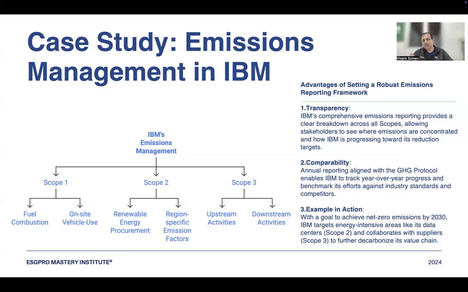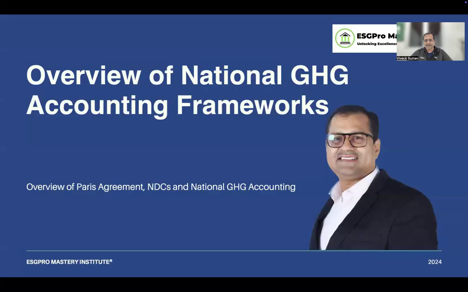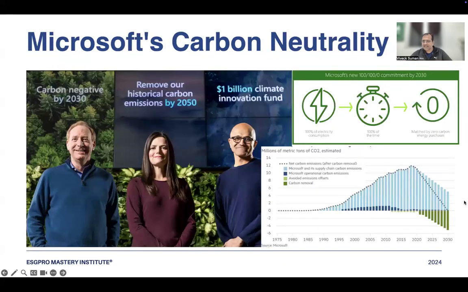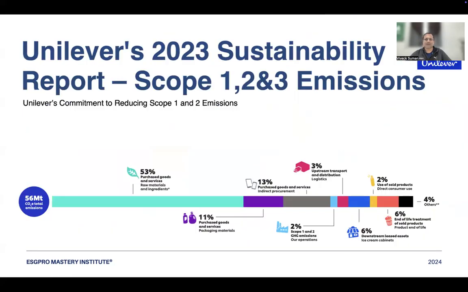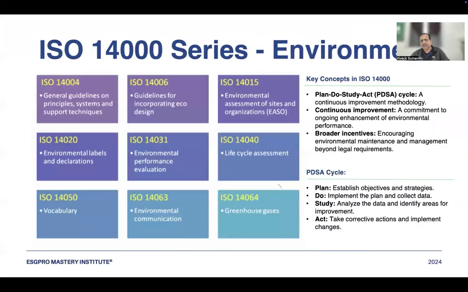Okay, so I will just explain once more what Microsoft did. If you have not seen, let me quickly show you. You see these light blue graphs? These were the major data centers and supply chain gas emissions, which are a part of scope 2 whenever they own it, and the consumption of electricity happens at their place. If they don't own it, Equinix was the company which was owning their data center, it's a scope 3 emission, right? It is not a scope 2 emission. So that is why IBM is another good example for a scope 2 emission.